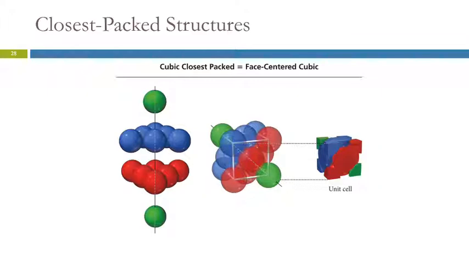And that's not hard to see at all. Oh wait, yes it is, very hard to see. So here we're looking at how we're packing the layers together. So here we have layer A, layer B, layer C is not the same as either A or B, and then we've got a fourth layer on here. So put those chunks together, put them on their side sort of, tip them over like this, and then shave them off, cut them down, and that's our face-centered cubic cell with right angles.